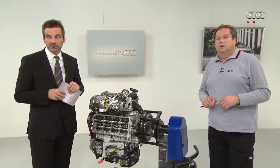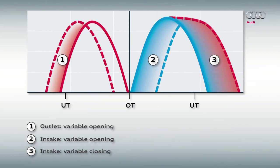The graphic here also relates to the partial load range. In the right-hand section under 3, it reads Inlet Variable Closing. As demonstrated, this means that one valve opens at an earlier point and the other later. And conversely, one closes at an earlier point and the other later. After reaching bottom dead center, it goes a long way out. The piston moves up again and pushes the aspirated gases to the outside.